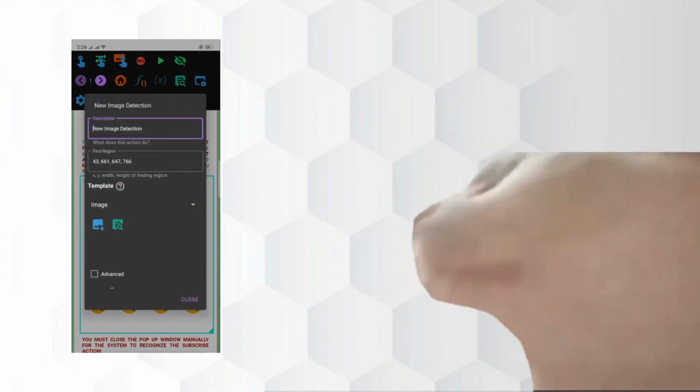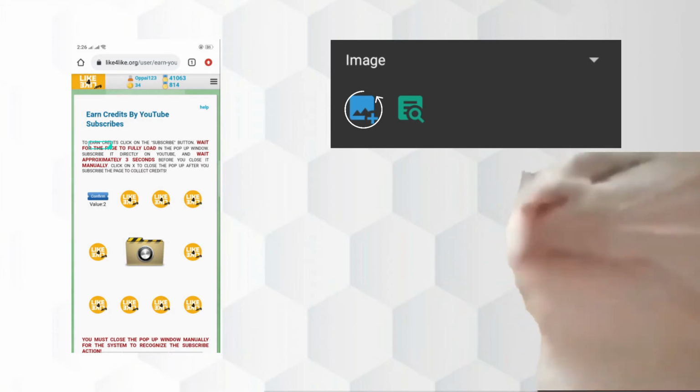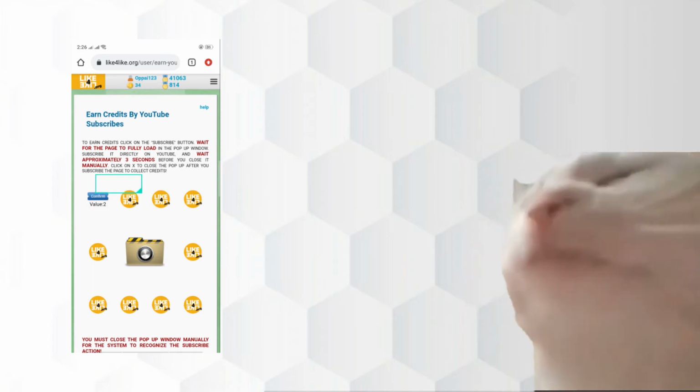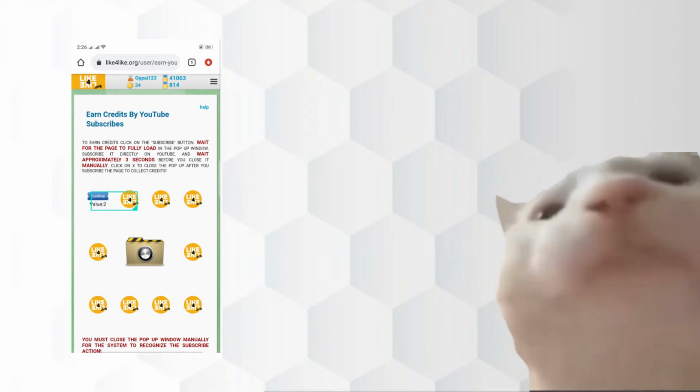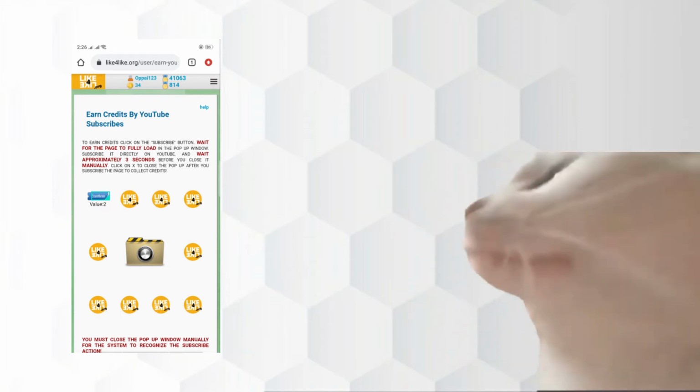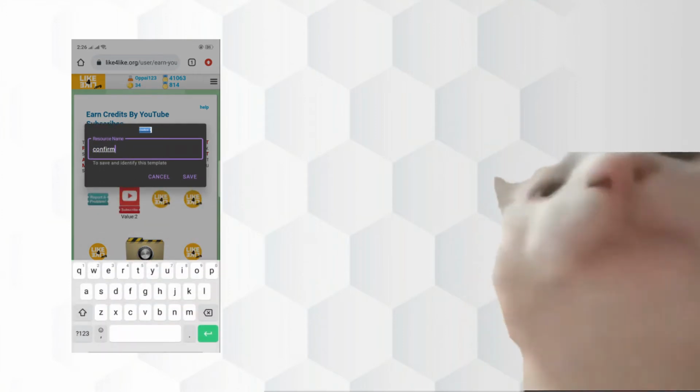After that, click the box that we created and click the search image icon, then capture the confirm button like this in the video. Click the box and change the wait next value to 5,000.